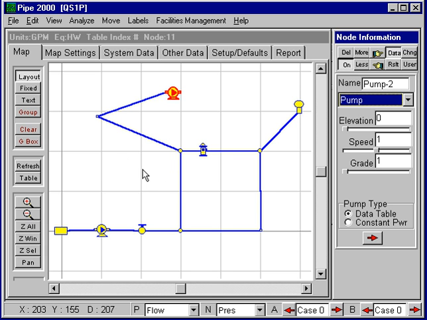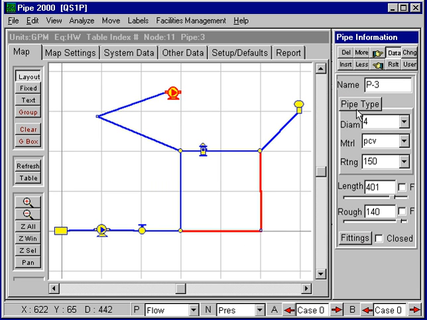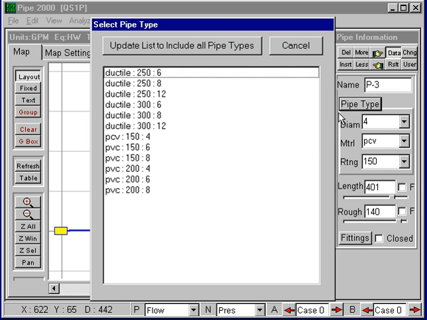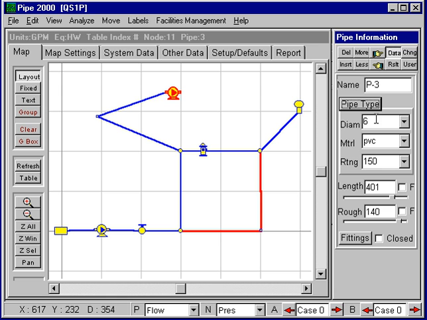And then there are two clips on modeling. The first one sort of steps you through the development of a model such as this, laying out, putting in all the devices. And the second part talks about entering the data. For example, if we select a pipe, up here is the data, and we can enter the data. And there's a lot of shortcuts for entering data, such as pipe type. We can click on a drop-down list and select whatever type of pipe we want, which defines a number of the parameters: diameter, rating, and also the roughness.